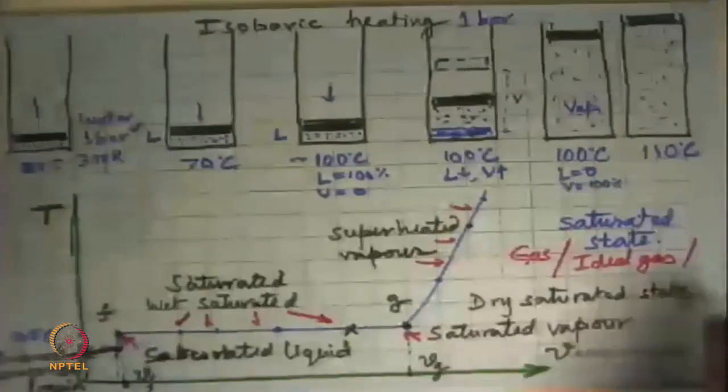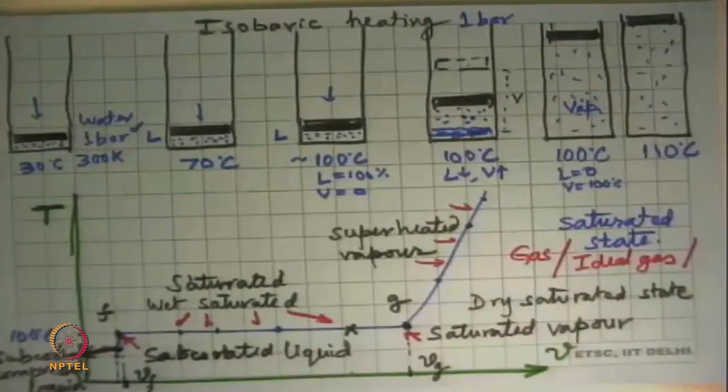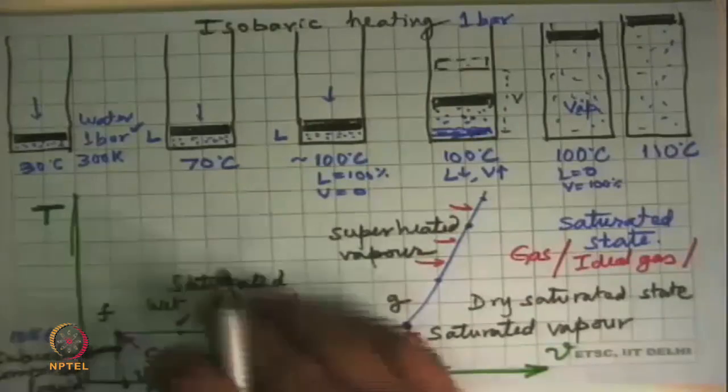Okay, so now we do the same experiment we did earlier. But we do it now, instead of at 1 bar, we say we'll do the experiment at 10 bar. And then we'll do it at 100 bar, 200 bar, 300 bar, 500 bar pressures. What happens? So that's what we will make the plot now.